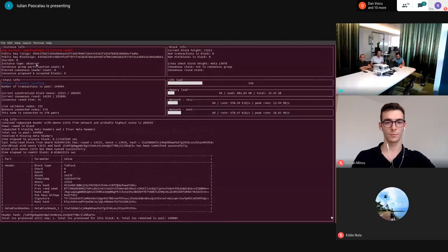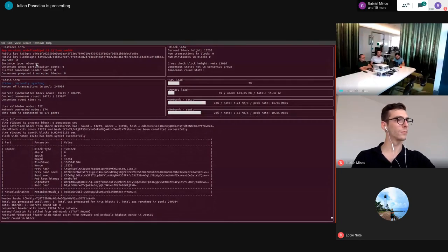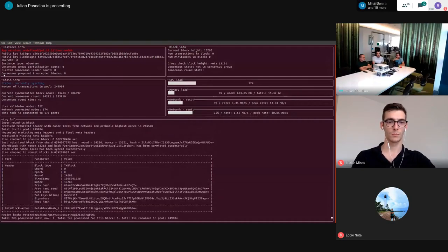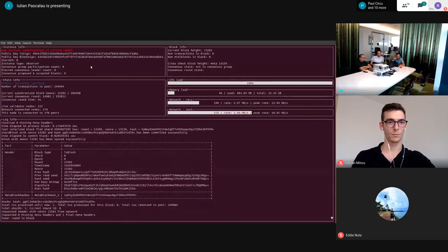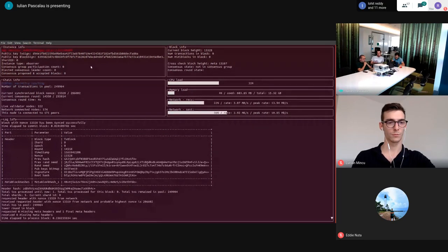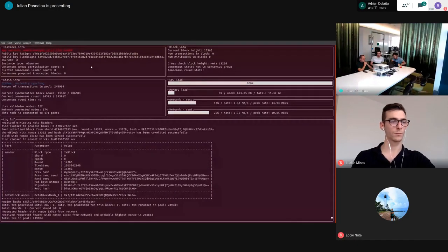The shard ID is the shard number where you are assigned right now. We are currently in shard 0, but there are 5 shards running plus the meta chain. If you are assigned to the meta chain, then the shard ID is going to be meta chain there. The consensus group participation count is the number of times you were selected to be in the consensus group. The shards have something like 28 nodes in each shard, but the consensus group is only of 21. So 2/3 of the times you are going to be selected in the consensus group, and this is going to increase the consensus group participation counter.